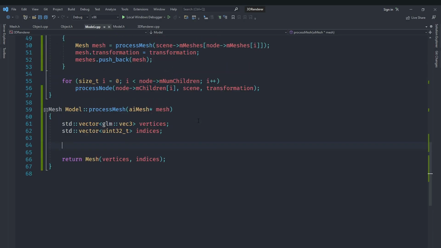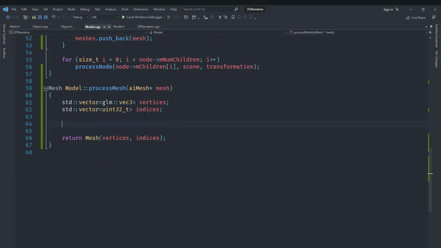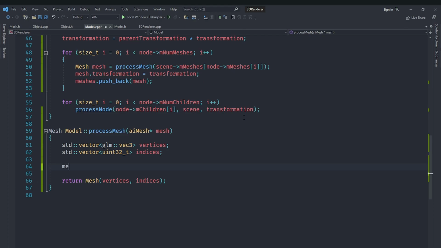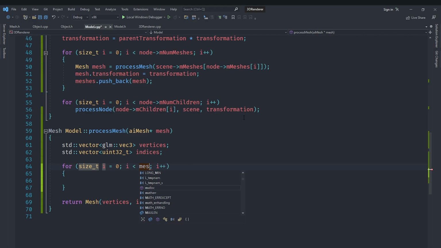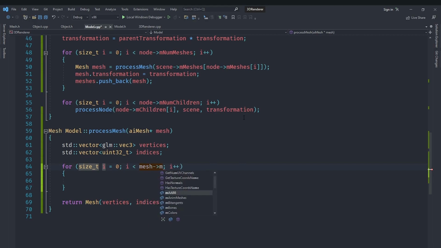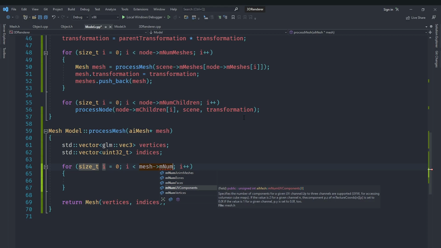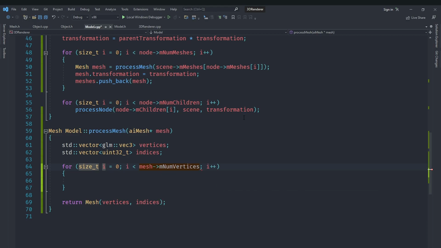Now all that is left to do is to populate this vertex and index data correctly. The aiMesh actually has a bunch of properties here. If I type mNum, you can see there are a bunch of things, like bones and animations, and UV components, but the only two we care about are vertices and faces. We'll start with mNumVertices.